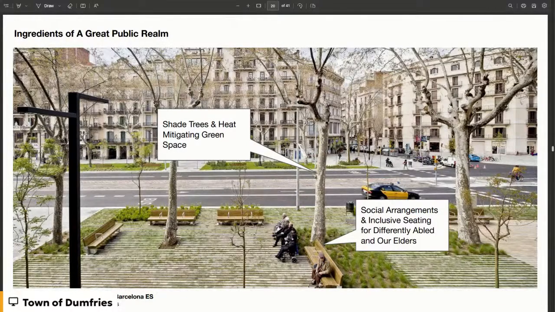On the next slide, you can start to see some of the things that are going on here. The shade trees are providing fantastic urban heat island mitigation. They're providing habitat value. They're providing beauty. And you also see the very thoughtful layout of seating in this space. Benches are one of the workhorses of public space. If you don't have a bench, it's not an inviting place for anybody. If you take it away, you've made it not great for anybody. But when you start to configure social seating like this, in particular thinking about how kids and our elders are going to use those spaces, all of a sudden it becomes a place, and a place to be together. That's great. Next slide.